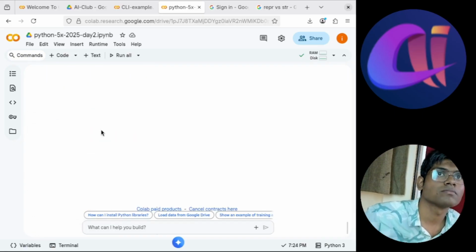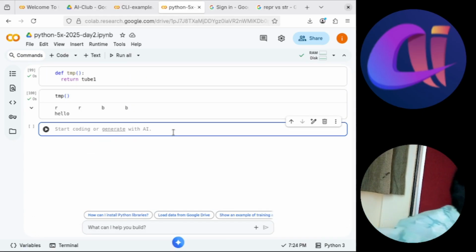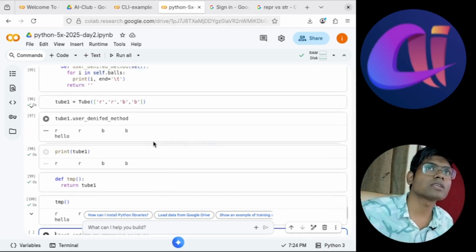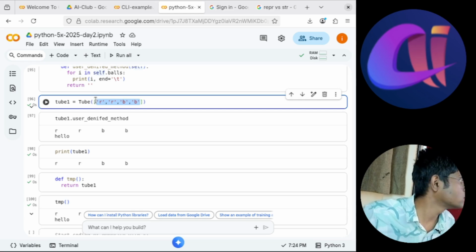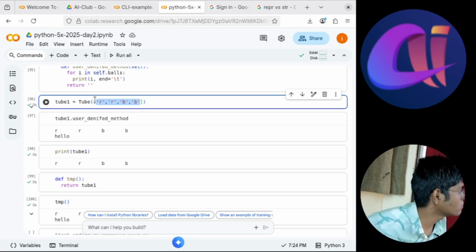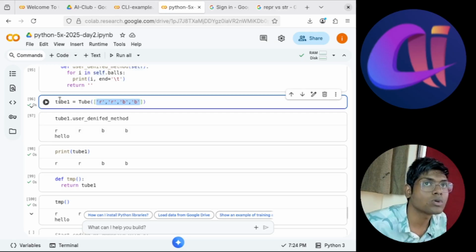Should we define anything for the balls parameter? Can we give any value to that parameter? Yes, that's what we are passing here. When I initialize, this is the argument for the balls parameter, which will go in. So now this is self dot balls. If I call tube1 dot balls, then this should come.